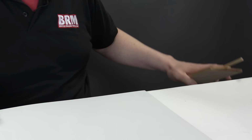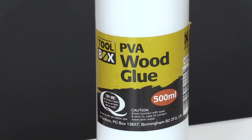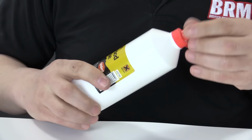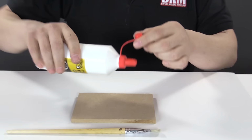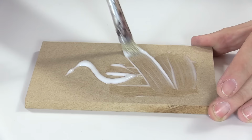What I've done is I've got a load of pieces of MDF, just like the kit, and we're going to work on those. The first stage is to paint the MDF with PVA glue. This seals the material and also gives the plaster something to stick to. Now, I'll be honest, you don't need very good PVA for this. I'm using some stuff I got from the pound store, as it's just the right mix of runny and sticky. And all you do is work it over with a brush. Make sure you cover as much of the surface as you're going to put plaster on.